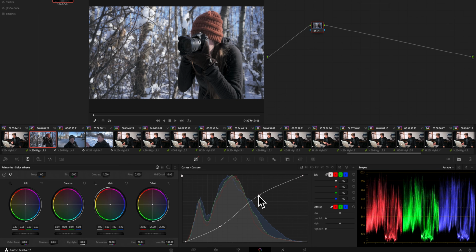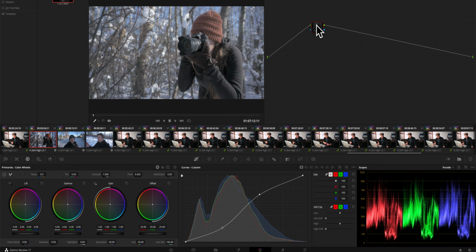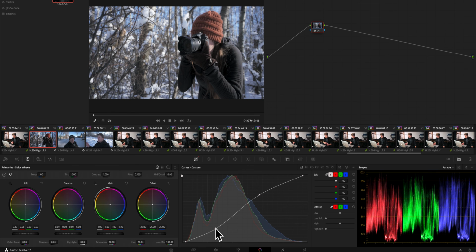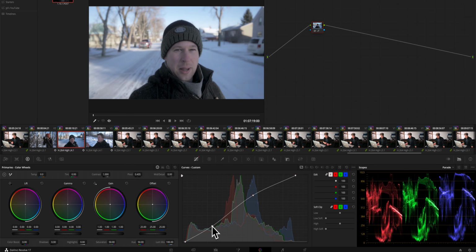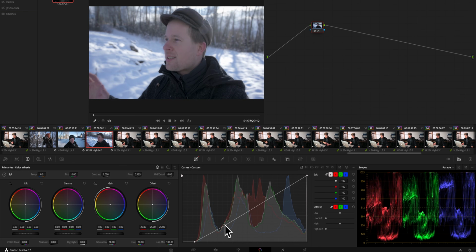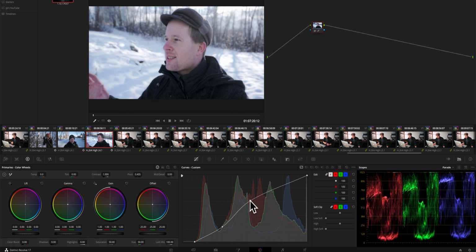So already you can see that this footage is looking way better. If we add a simple S-curve to our footage, then we start getting contrast in the middle where it really counts. You're already starting to see the color come back into the image. So at this point, you're going to have to play around a little bit, especially when it comes to skin tones, just to get those skin tones where you want them and where that contrast in the skin tones feels natural.